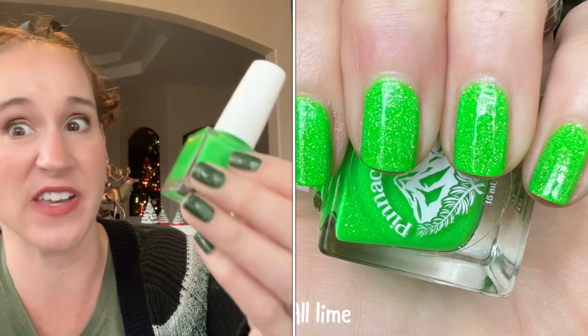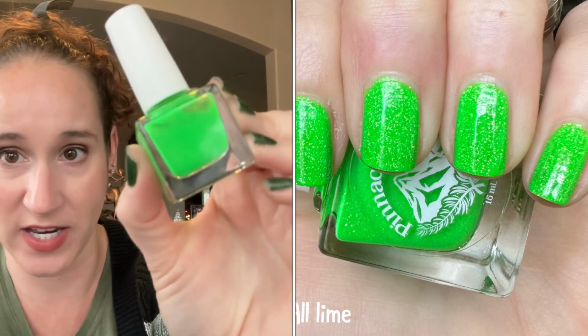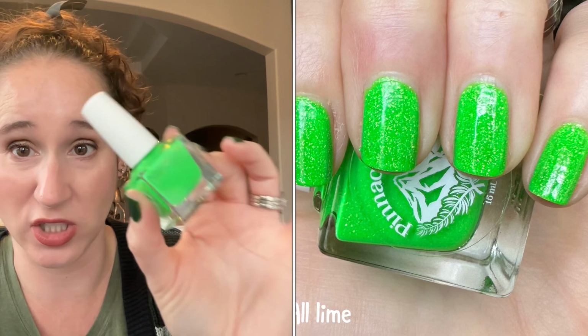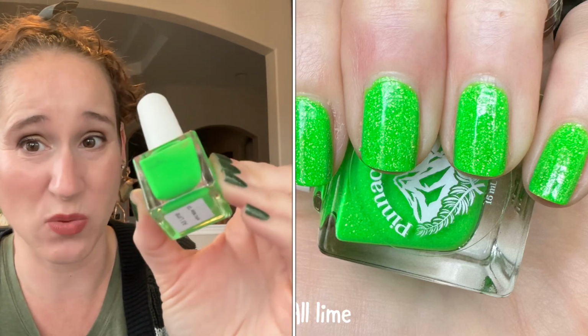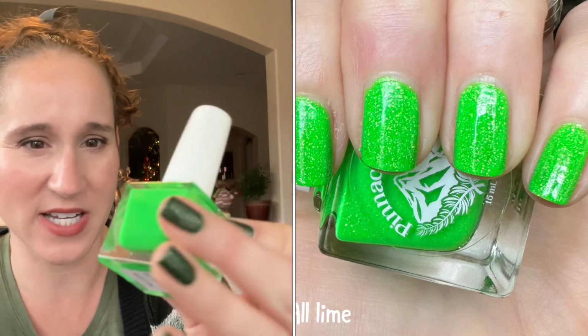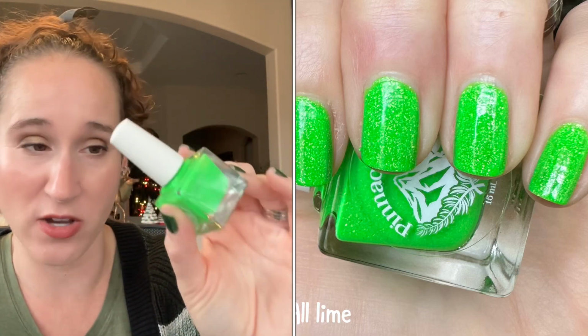It was never on my original wish list, but I am very glad that I got this because this is beautiful. And then we ended up doing a birthday twin. So my Pinnacle polish, this is the only Pinnacle polish I've ever had. My formula was amazing. 2 thin coats, and this was beautiful. Barb, however, said that her formula was not that great, so that's a little unfortunate. But I'm very happy with this polish. I'm glad I got it.